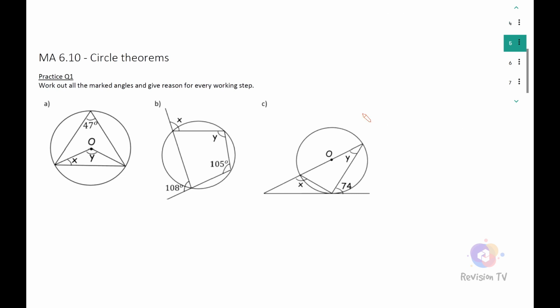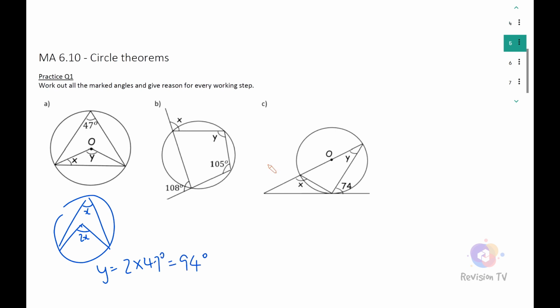Well, if this is not a symbol of an arrow, I can't tell you what else this involves. So this is about the arrowhead, which is circle theorem 1. So you should be thinking of doing something like this. Center, 2x, and x. So if we compare that, whatever's on top will be half of whatever is in the center. So y, in this case, would be double 47 degree, which is 94 degree. And the reason would be angle at the center is twice the angle at circumference.